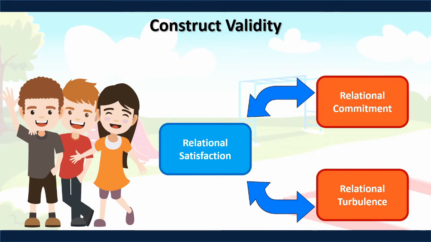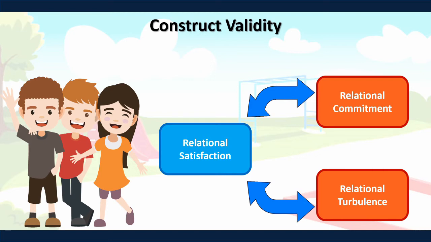Construct validity is the extent to which measures exhibit strong relationships with responses of conceptually similar and dissimilar measures. To determine the construct validity of a measure, you would need to understand the theoretical relationships of your construct with other constructs out there. In this way, you can expect scores from your measure to correspond with measures of other variables.